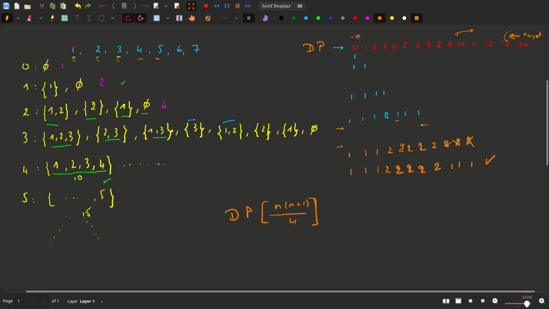But this is not entirely true. If you look at this example for 3, so if n was equal to 3, then this array will be the whole thing that we generated. And 3 has a solution because 3 times 4 divided by 4 is equal to 3.